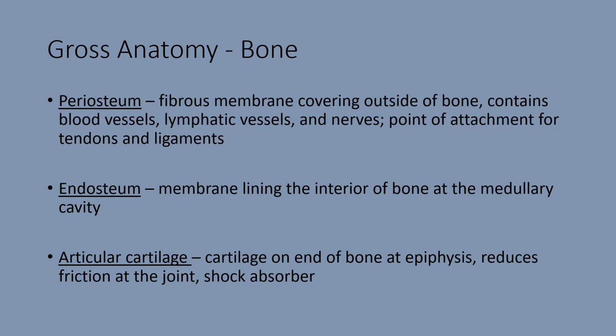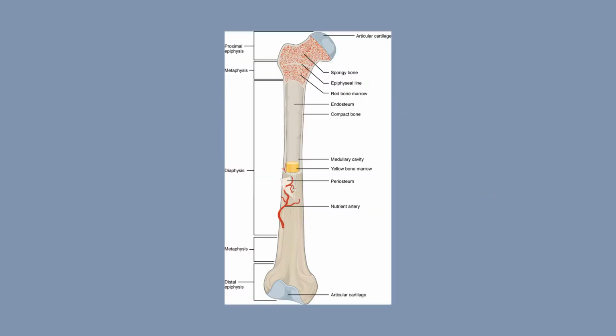The endosteum, endo means in, so this is going to be the membrane inside the bone, and it's actually lining the interior part of the bone around the medullary cavity. And then, like I said, that articular cartilage is going to be on the end of bones, so it's on the epiphysis. It can act as a shock absorber, and like I said, it's very important in a joint that it's reducing that friction. Oftentimes what happens with an individual who has arthritis is that articular cartilage starts to wear away. Oftentimes that has to do with age and genetics and maybe exposure to different things over the course of your life and wear and tear. And if that cartilage ends up completely wearing away, you've got bone rubbing on bone, which is extremely painful.